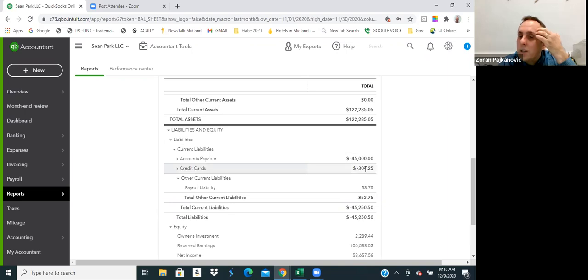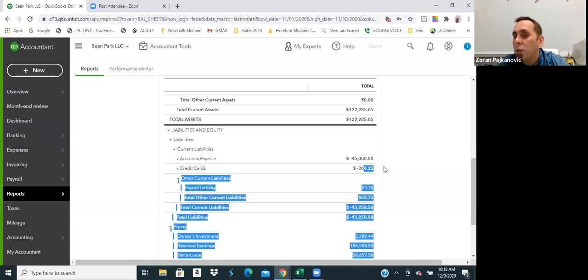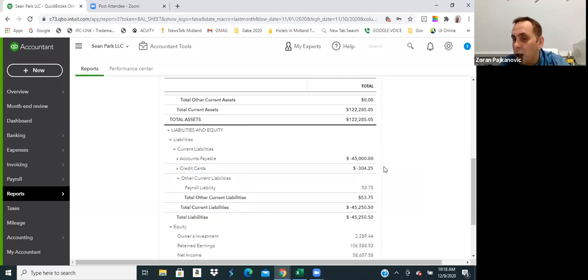But that's again because I have put the stop on filtering the dates all the way through the 30th, as we know that most of the credit cards finish in the middle of the month. So it's possible to have a negative amount or even a positive, but as long as you have reconciled your bank accounts, you should not be worried so much about this.